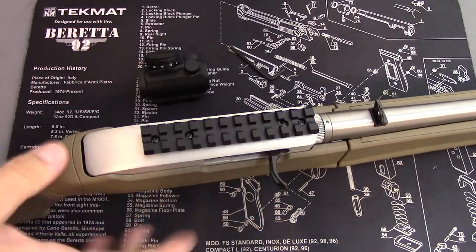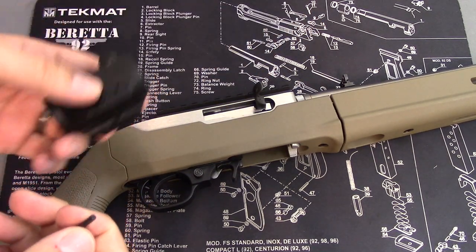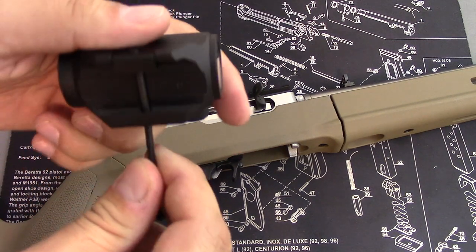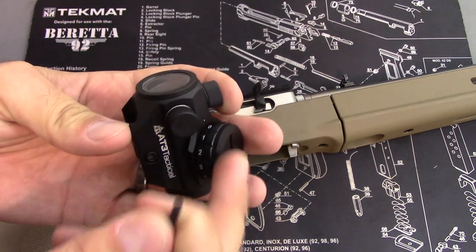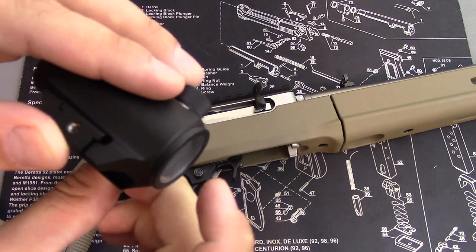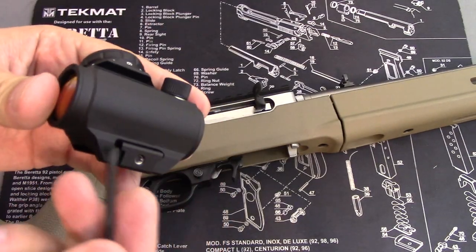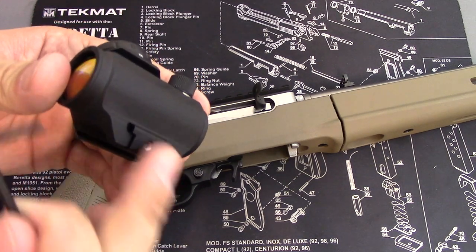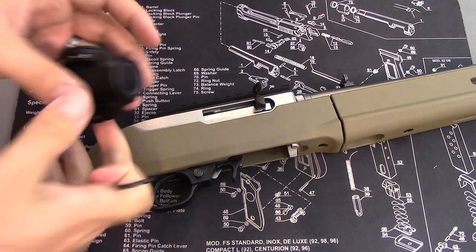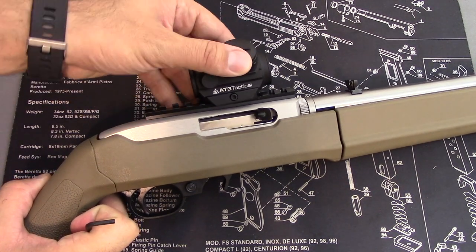With the rail being a Picatinny like this, you're going to have to loosen up the screw here. Because the rail system — you can't just slide it on like a Weaver style — this actually has to be loosened. The screw is actually on the right side near the knob for the brightness settings. You want to loosen it enough where it almost lets this cover fall off — if it does come off, there are two springs and the hole for the screw. No big deal. The springs are attached to the inside of the red dot. Just loosen it enough where it'll slide onto that rail.